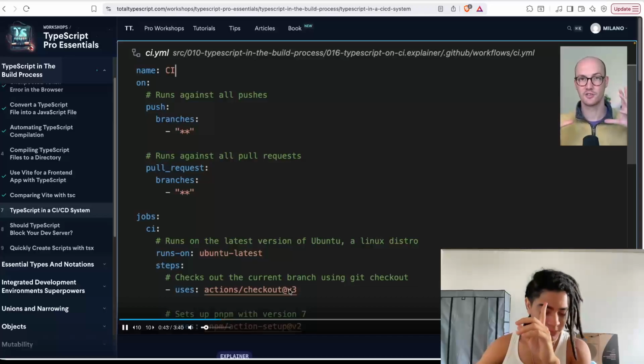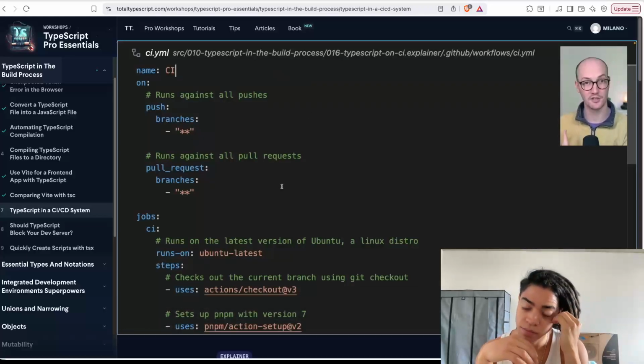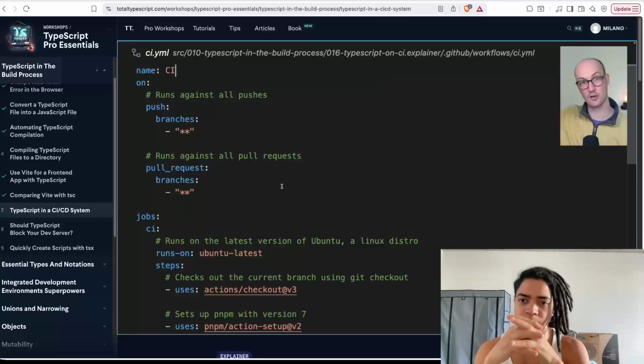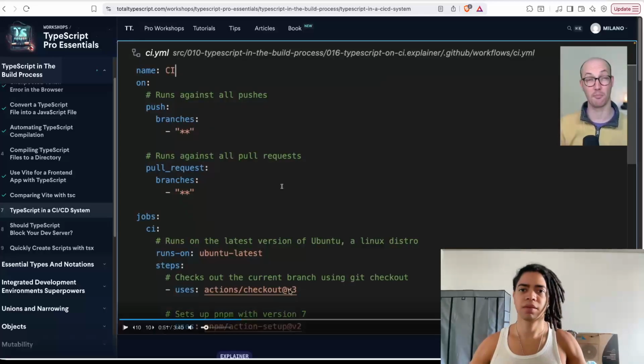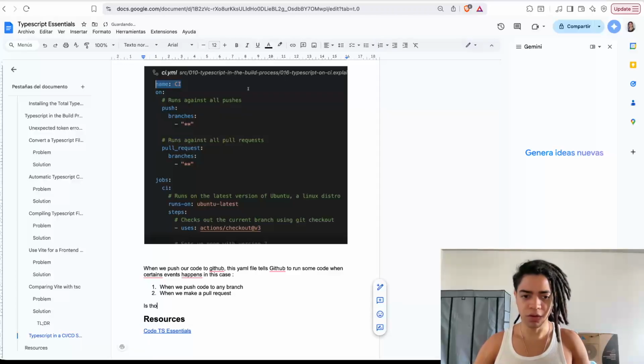It will run some commands, do some stuff to our code. And if any of those commands fail, we get a big cross on our commit or our PR or something like that.